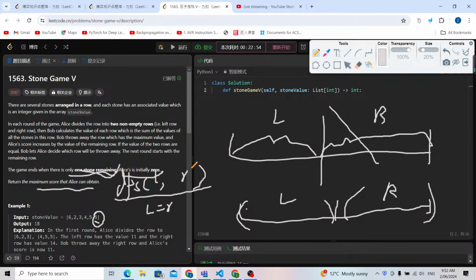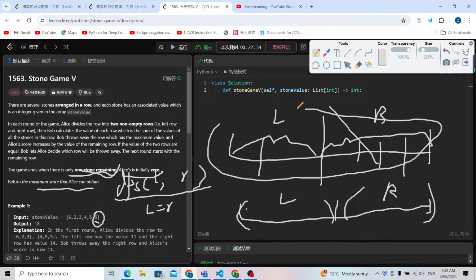For each of the for loops inside the DFS, we're going to split the array into 2 parts, and we're going to check all those combinations. So this is like a brute force inside the DFS, and we're going to choose the maximum. Inside the for loop, there's going to be some check. We're going to check if the left side is bigger, or the right side is bigger, or they are equal. We're going to have different decisions.